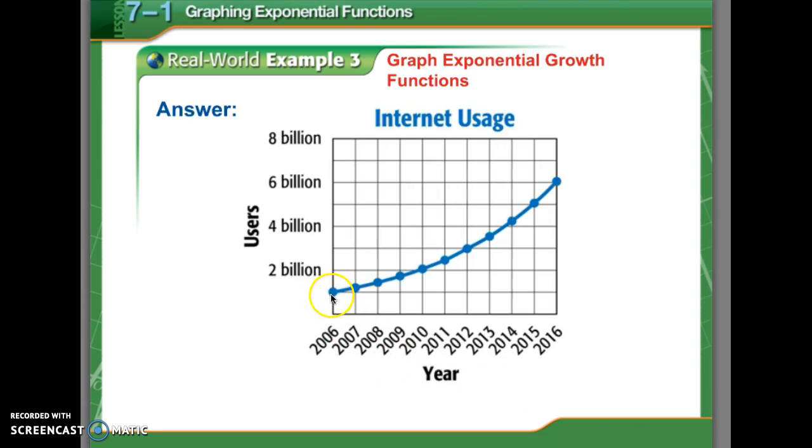This is probably something you want to look at on your calculator, because obviously these are crazy numbers that you wouldn't see normally on a graph. Billions you probably don't normally see. But the function looks like this. So in 2006 there was about 1.02 billion. If we follow that pattern out to 2016, it predicts that there's going to be about 6 billion people using the internet in the current year that we're in right now.